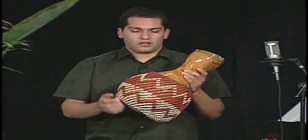Now for the 6-8 number that we played, I'm playing the shekere, which is another type of gourd, similar to the wiro. All it is is just a bigger gourd. And it's the same thing, you cut off the tops and hollow it out and dry it out. But instead of carving in grooves, you have beads on it now. And this has two tones. It has the tone that I get from the bottom, which sounds like this. And it has the sound of the beads.